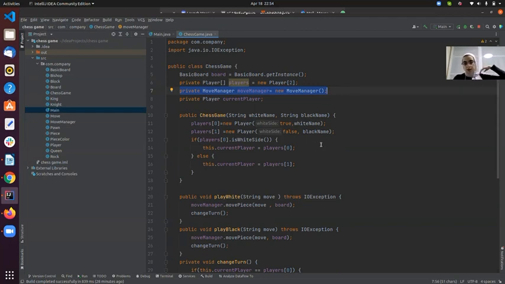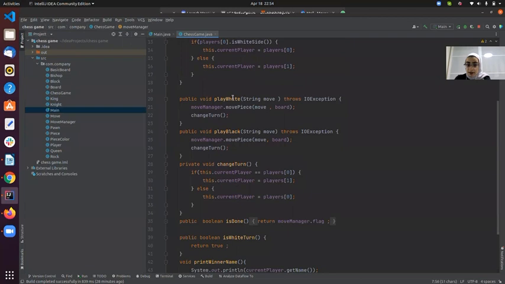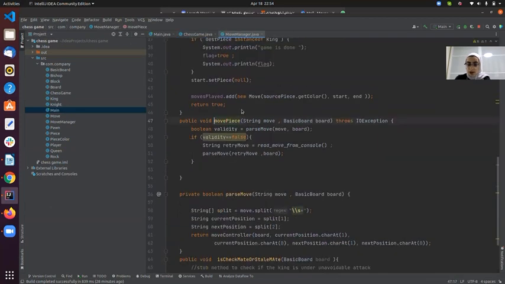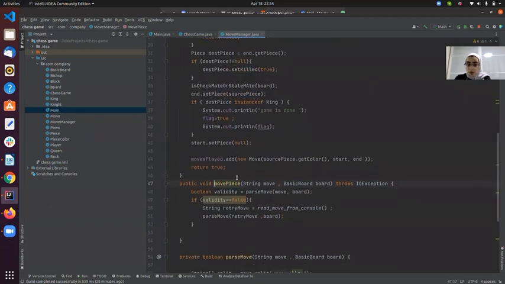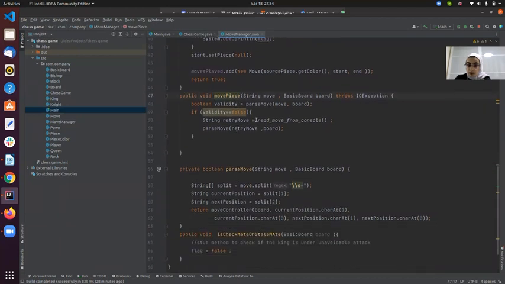Now, of course, in the constructor, I'm gonna give values to all of my variables. And in the play white and the play black, I'm gonna be calling the move piece method from the move manager. Now, in the move piece method, I'm gonna be calling, first of all, the parse move.